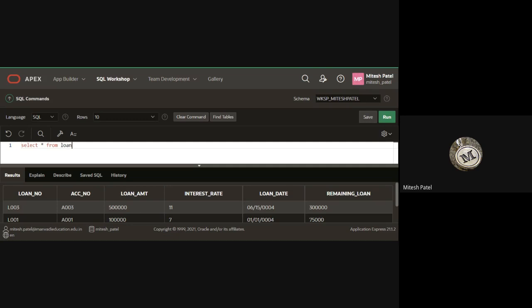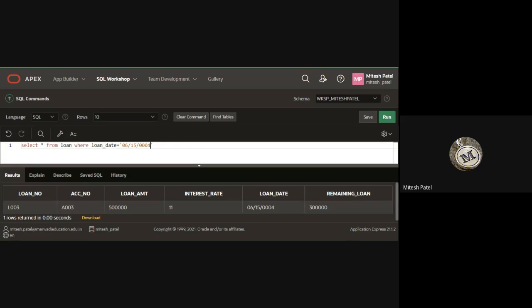But if I write select star from loan where loan date equals, in single quotation, 06/15/0004, then it will give only one row, right? Because that value matches that column, the entire row will be displayed.